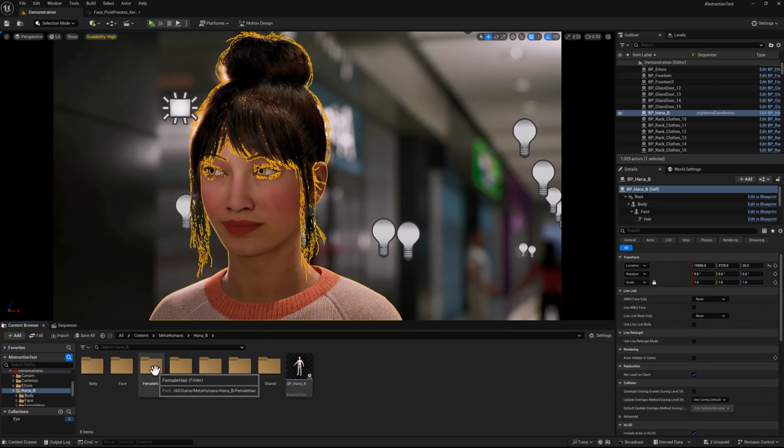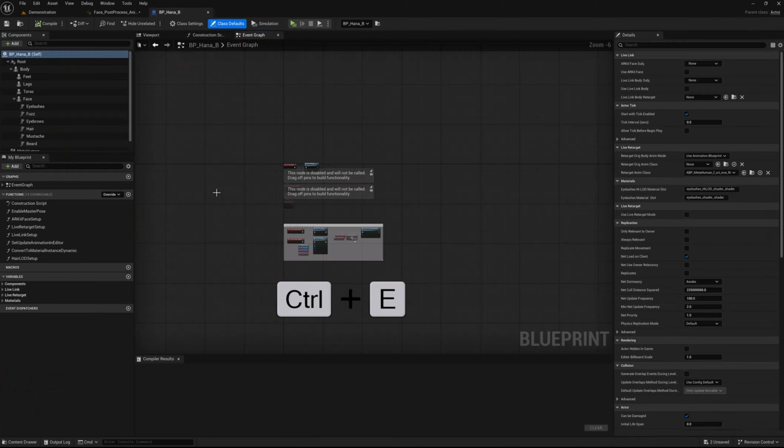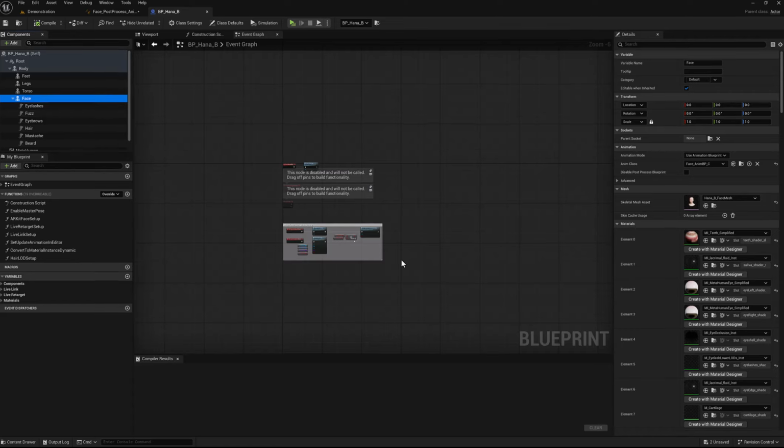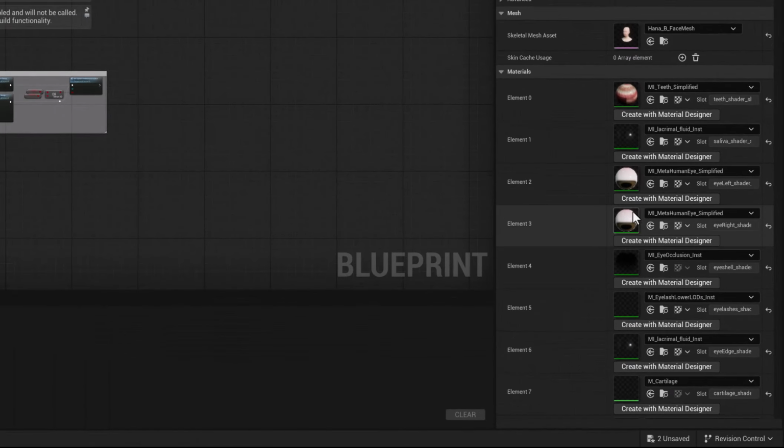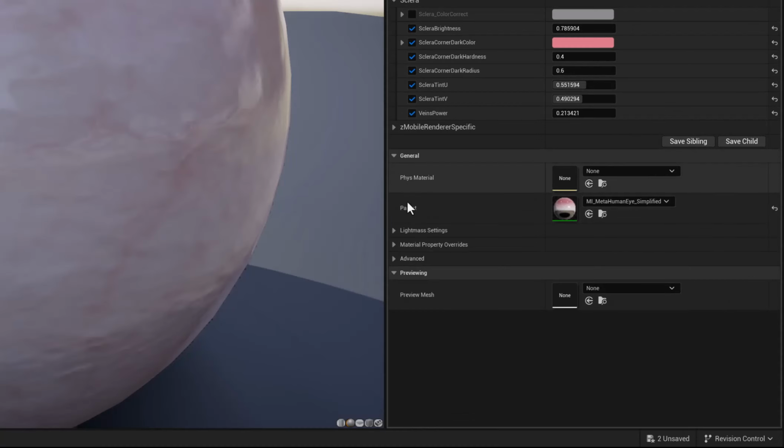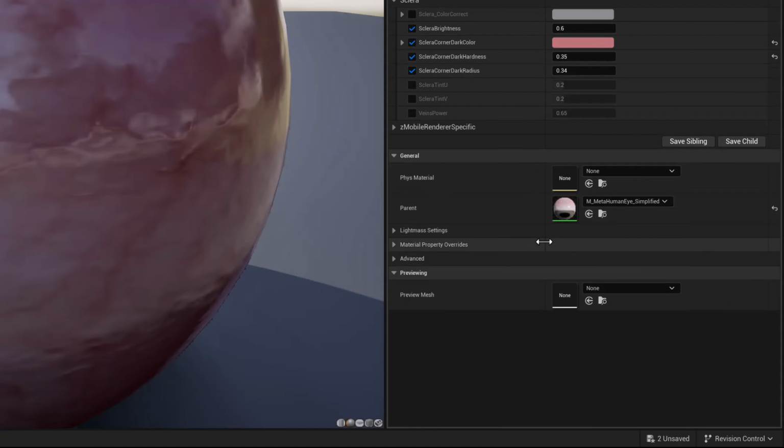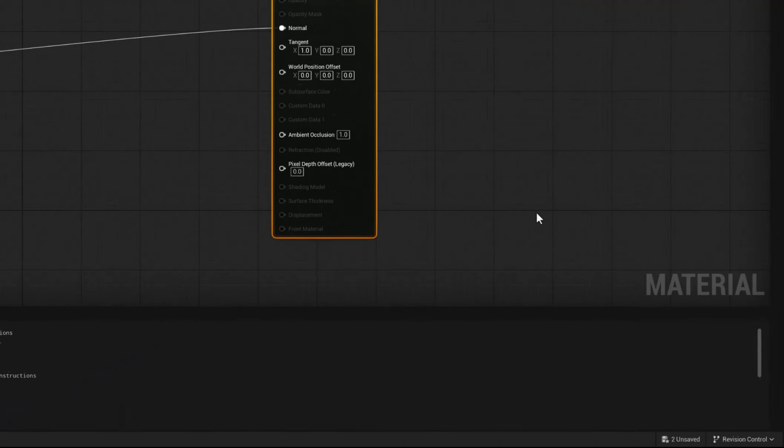And this second to last step is to modify the eye material, and to do that we need to find it. So hitting Control E will open up the blueprint. I'm going to go to face and find the eye simplified here. I'm going to click on the parent and just keep going into the parent.